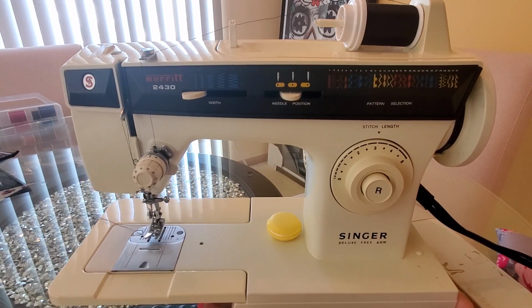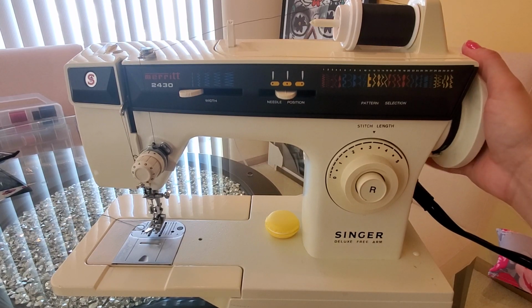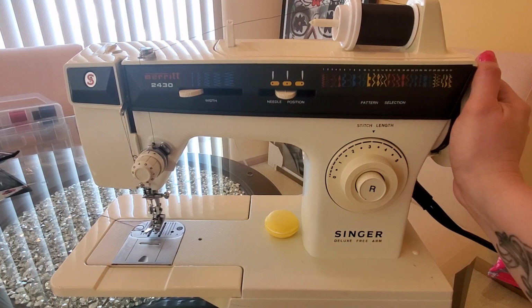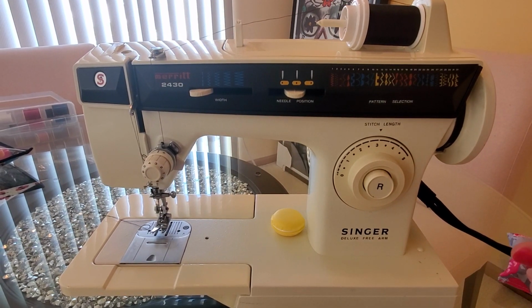This is not the new one. This is the one that's been with me for 32 years. Now I love this machine. This machine is heavy duty. It's made of steel, super heavy. And I know I've mentioned in previous videos, I keep it in my dining room because it is too heavy for me to just keep taking up and down the stairs.